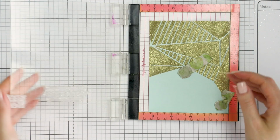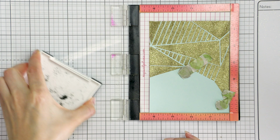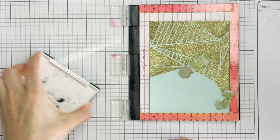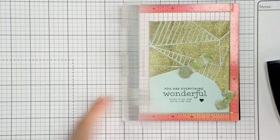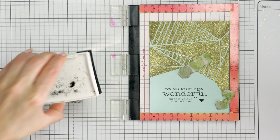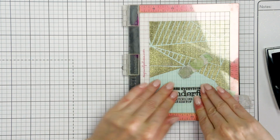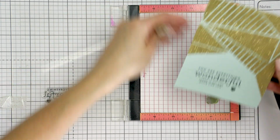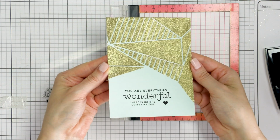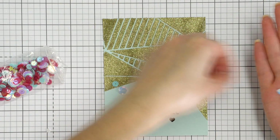With the background done, we need to add a sentiment. For this, I'm combining messages from the Simon's Greeting Mix 1 set and Tiny Words Encouragement sets to create a sentiment that reads, "You're everything wonderful, there's no one quite like you." And I'm stamping both messages plus a little heart in VersaFine Onyx Black ink, and I'm using my Mini Misti stamping tool to make sure that everything is stamped nicely.